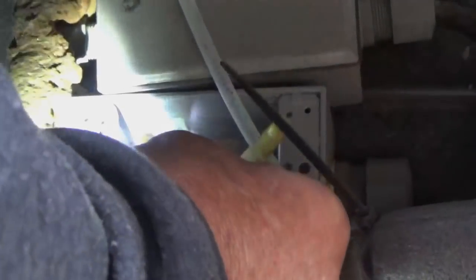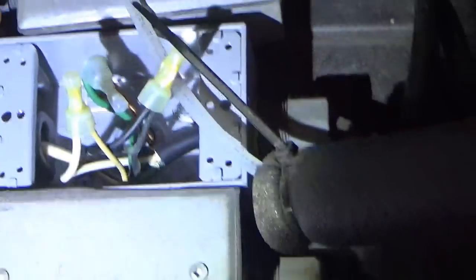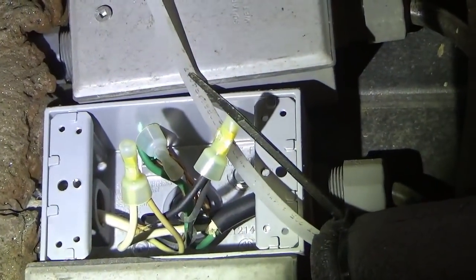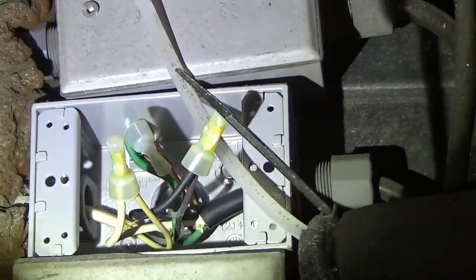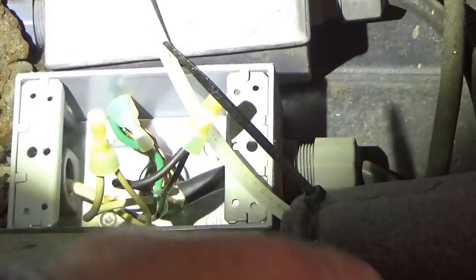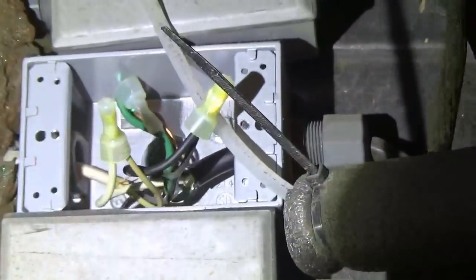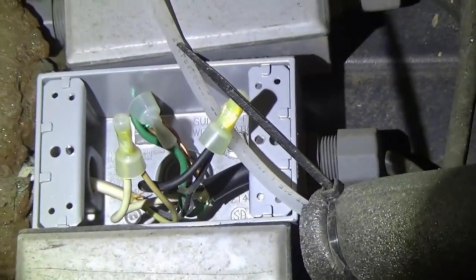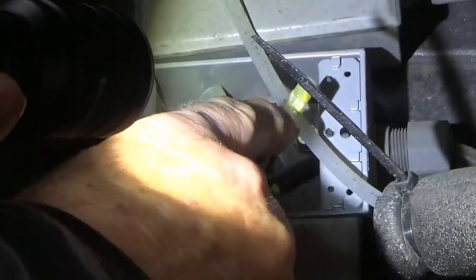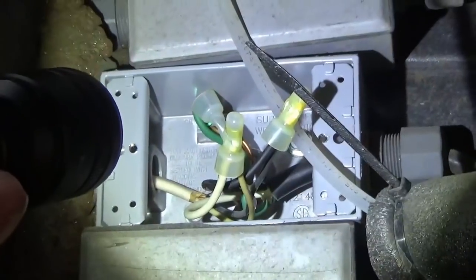These are both solid wires, but this one isn't. Those cinch caps don't go well on solid wiring — they work great on multi-strand wire, but this coming out of here is Romex, which doesn't like to work well with them. See how it's brown right here and here? That tells me it's getting a little hot.